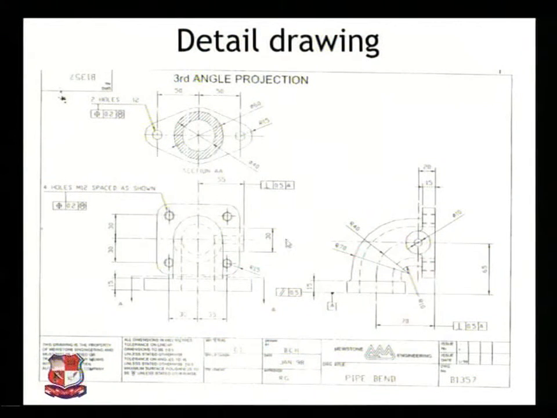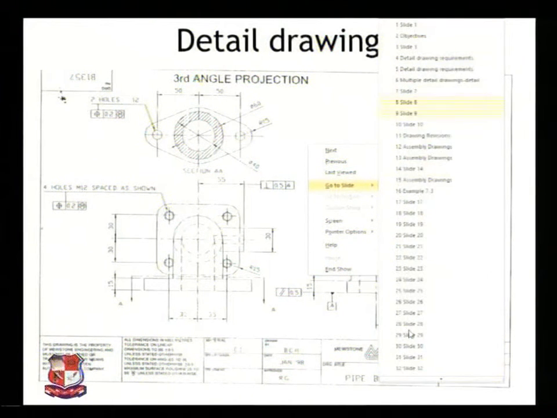So we have seen how to assemble the components with the help of Solid Edge, and how to prepare the assembly of various components. Now one more detailed drawing is shown over here with the help of the third angle projection method. The names of components are mentioned over here, that is, two holes are here. Newstone Engineering, it's a pipe bend. This is the bend which is used to connect two pipes, and here the third angle projection method is used.